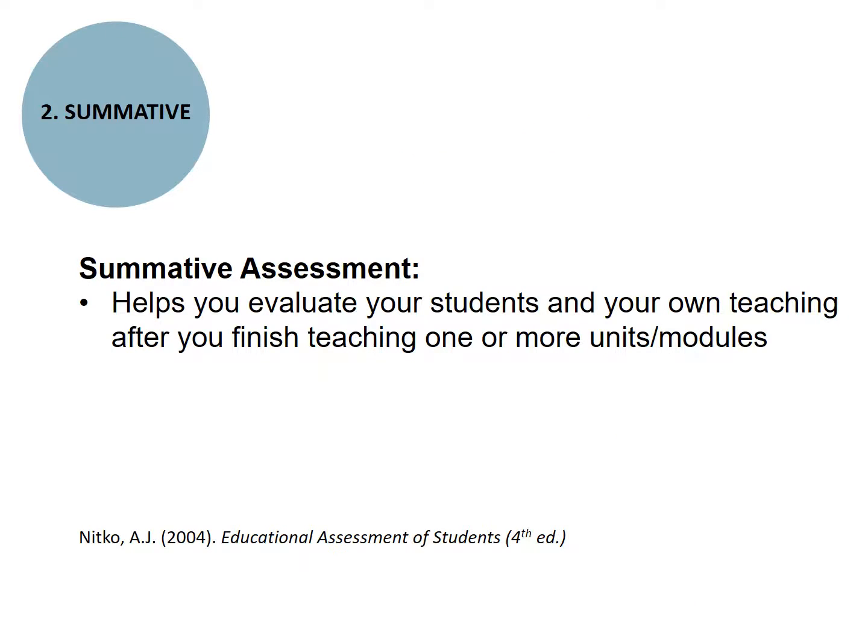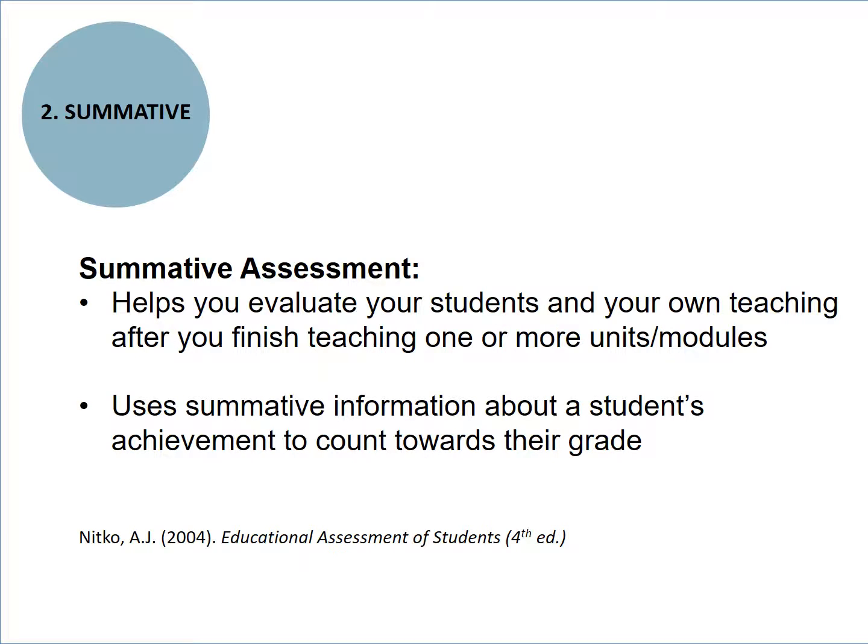On the other hand, we have the idea of summative assessment, which is perhaps more typical, and this is the situation where you're evaluating your students after you finish teaching a particular unit or module or course. So this, in a way, is looking at achievement to count towards their grade in a manner that's backward looking to see if at the end of a particular unit you see that the students have achieved the outcomes that you were seeking. So it uses summative information, usually for grading purposes.